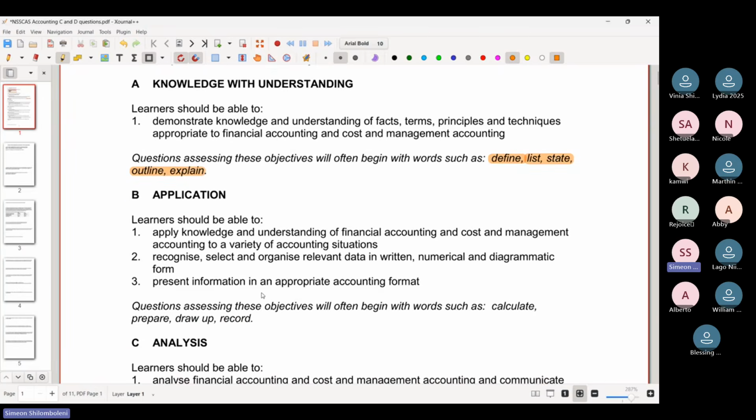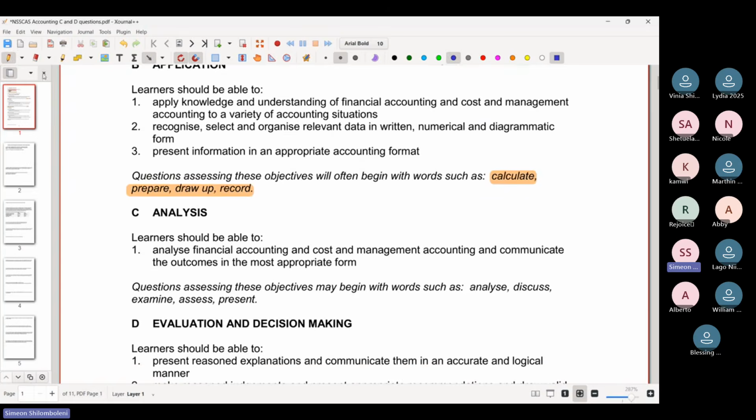Now, application for other subjects, it's where you need to explain in detail. For example, if you say there are 4 towns in Namibia, you need to explain what is in Windhoek, and so on. But I'll give you the clear example. But then in our context of accounting, when we say application, this is now where the practical work comes in. All those things that you have to draw books, calculate, make accounts, all those things, we call them application.